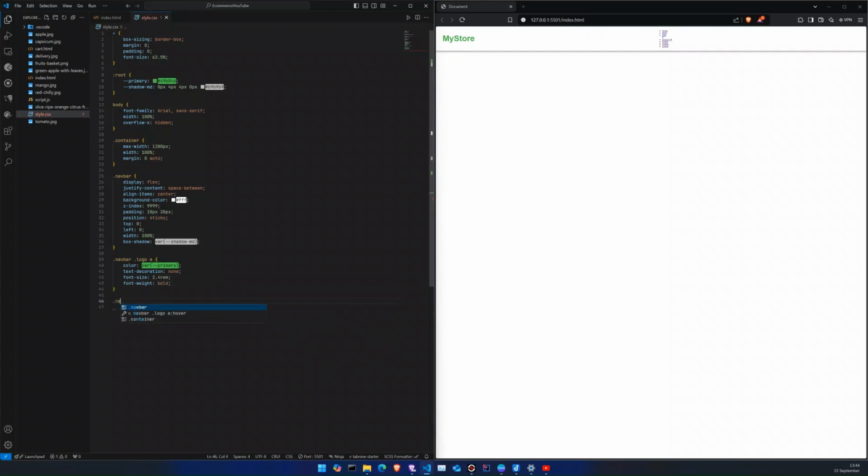Now dot nav links. For these nav links, we have list style none. List style will be none, and let's say display flex. I want to display these inline.